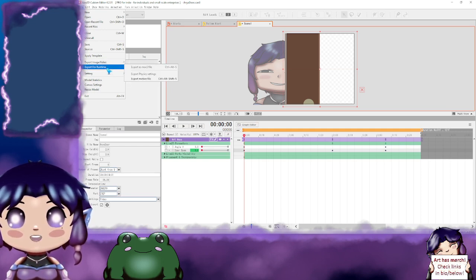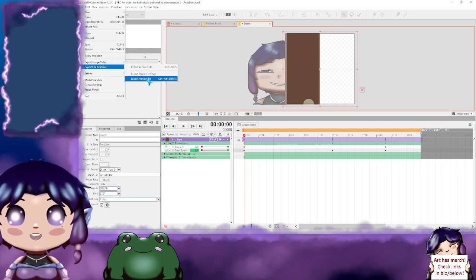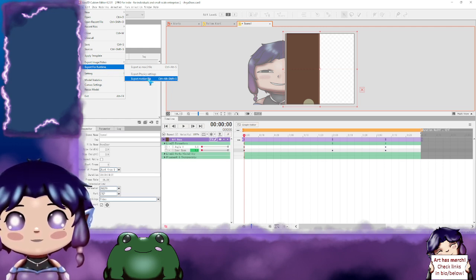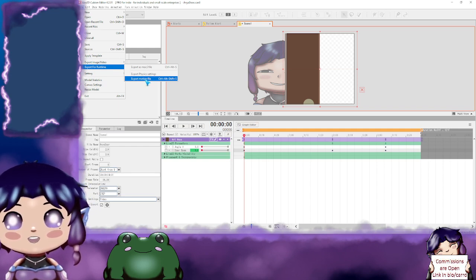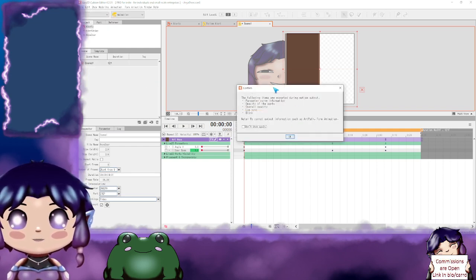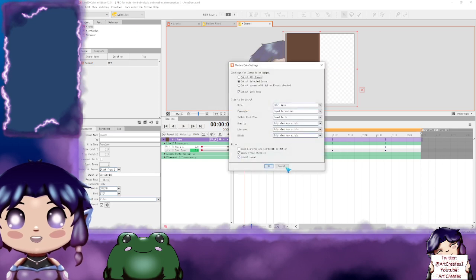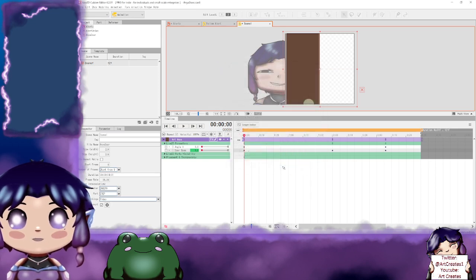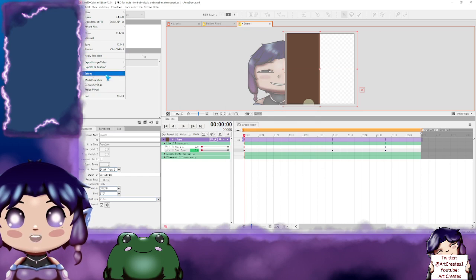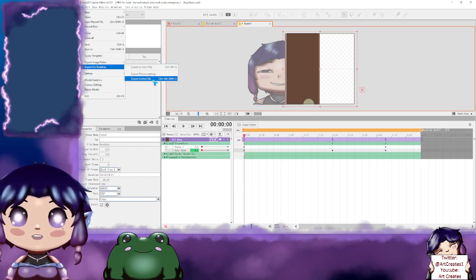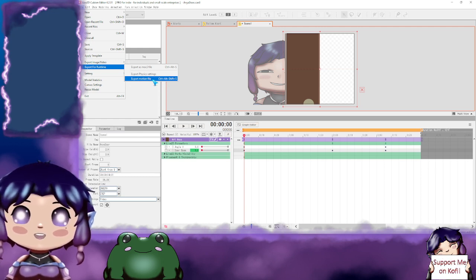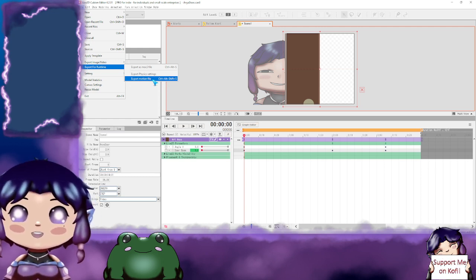You can export as a motion file. So this file, export motion file, is for exporting it out as that motion so that, let's say you do a wave or something like that, this is what it's for.